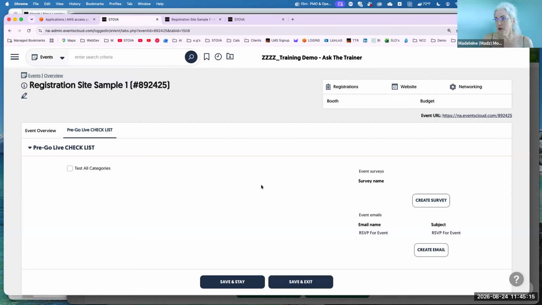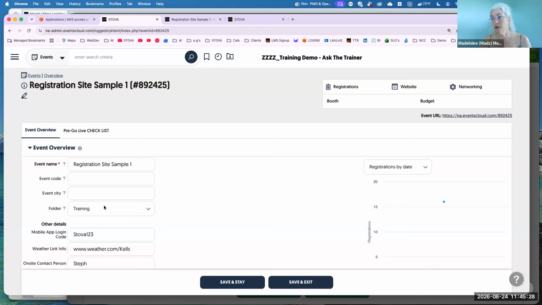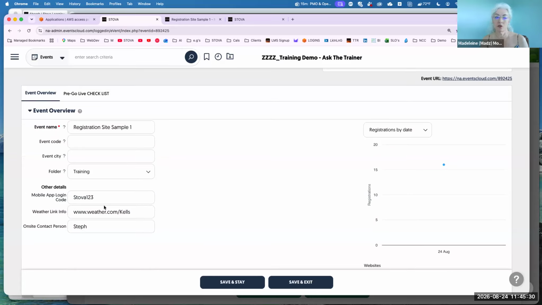So I think I've gotten to all the questions. I was kind of keeping an eye on them over there. But just looking at Sarah's question here, if you do set that overview question tab, it is going to slow you down, especially if you're more of the advanced user and you really don't need a lot of help. It's super duper for those folks who are brand new. But if you are an advanced user, it would. So you would have to come in here and fill it in. So it's on or off. It's feast or famine for all of your events. So you turn it on or you don't turn it on.